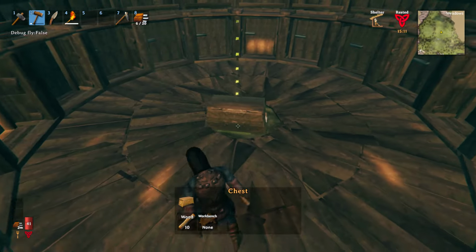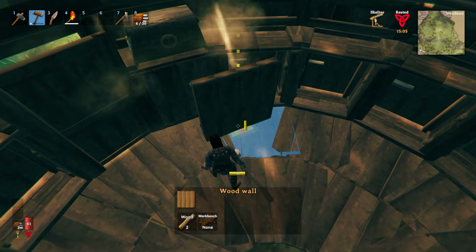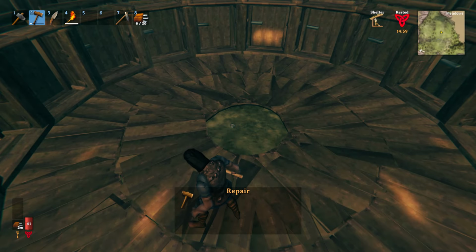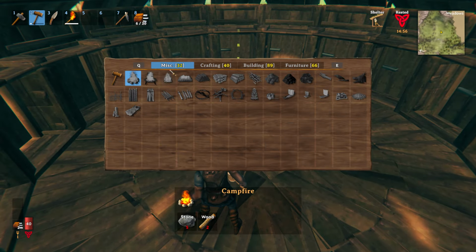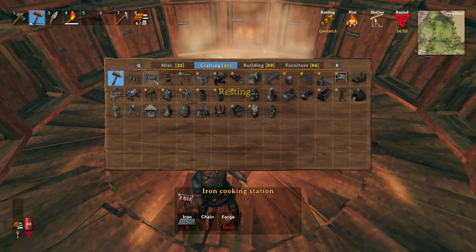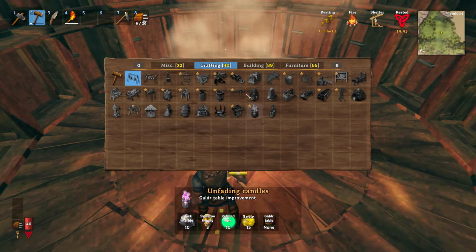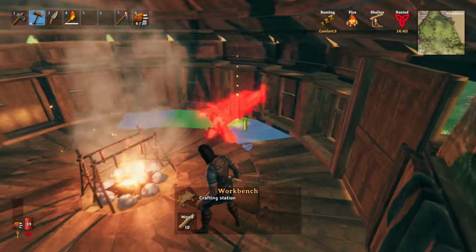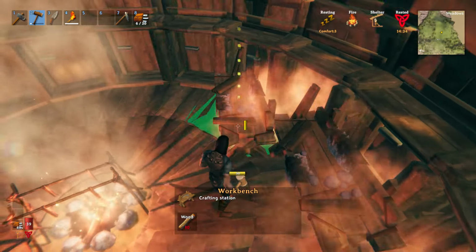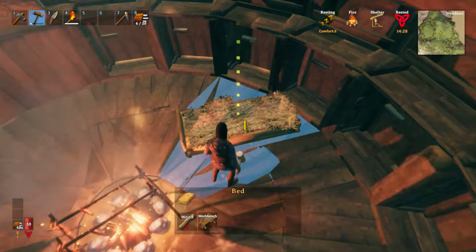I'm not going to take the time to do that because you guys have already seen what it looks like. And then I will put a wood wall on the bottom, and that will close in every space all the way around. Then you put your fire in the center, and you can put a couple of little cooking stations on top of that. Then figure out where you'd like your workbench. On the other one over there, I put it here. And I put a bed down using my little raised bed trick.